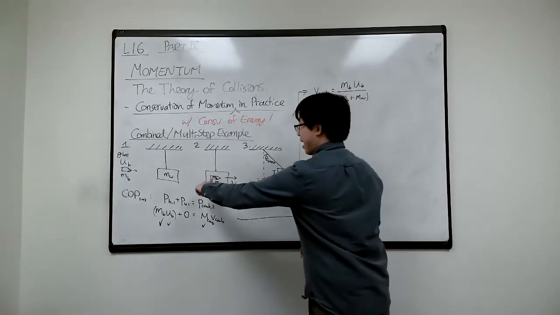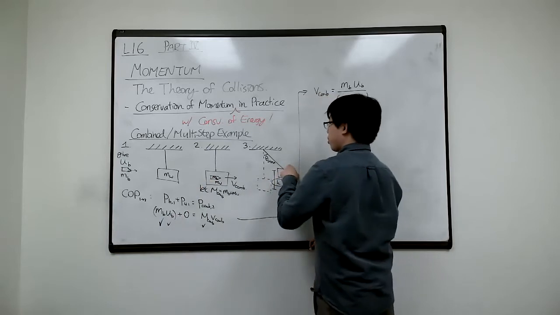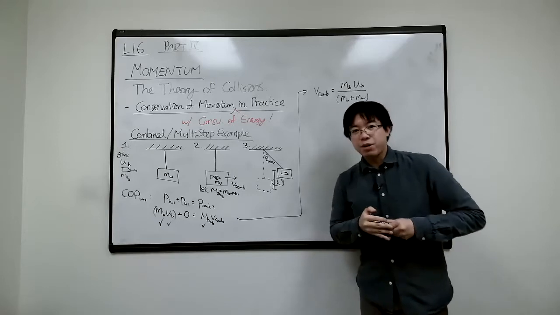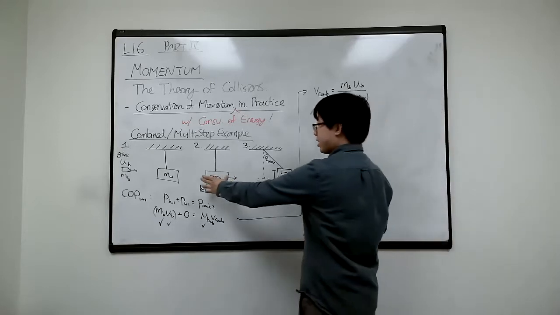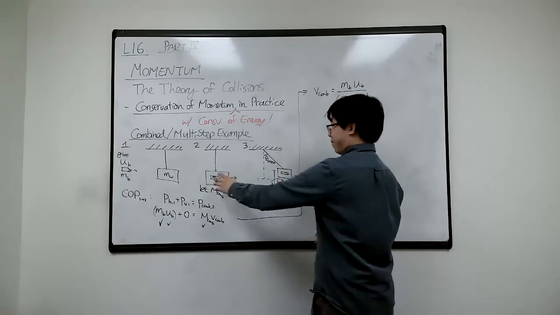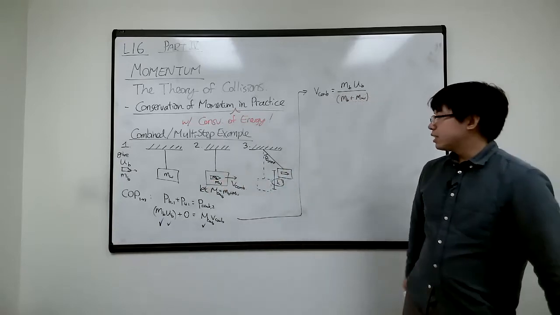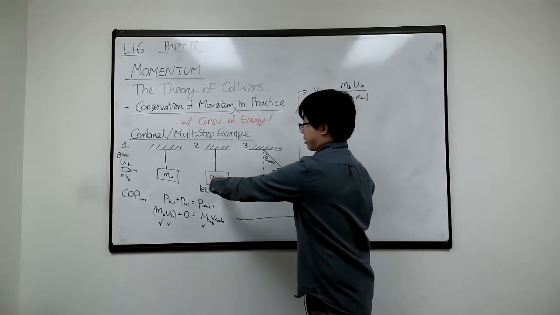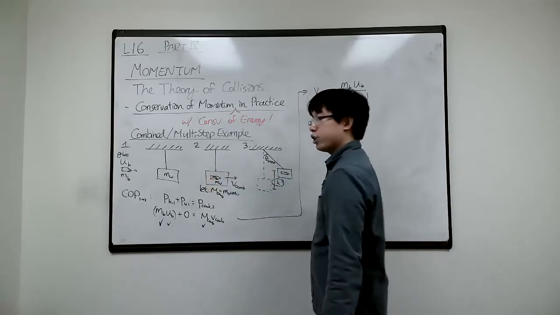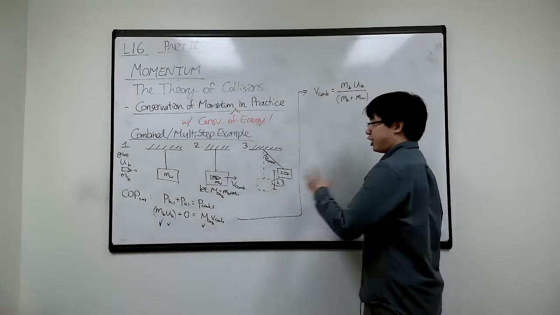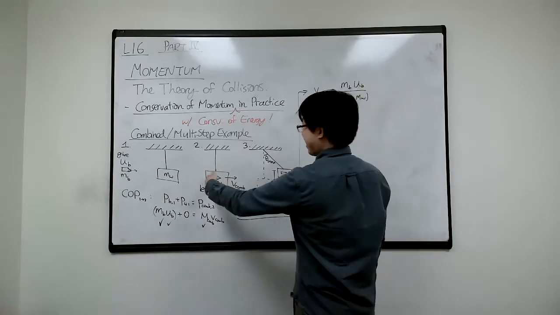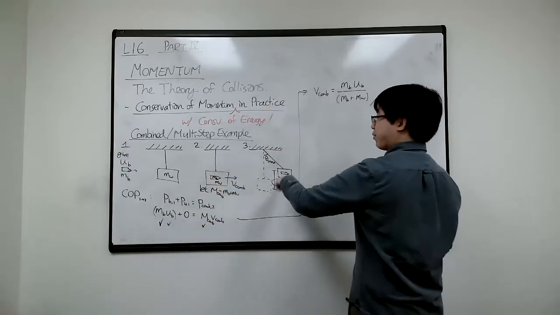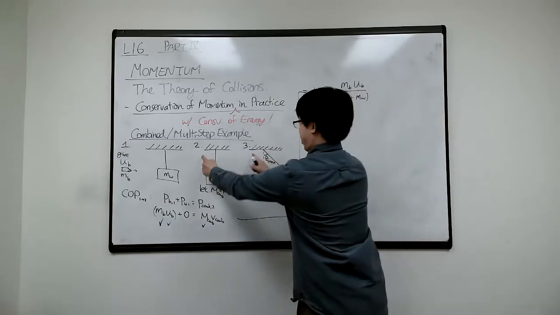How is this going to go to this? What's going to happen? Is this a collision problem or is it a kinematics problem? It's no longer a collision problem, right? It's purely kinematics. So you can use the force approach or the energy approach. Which one's easier? Well, in the force approach, you have to resolve what the force of the bullet is. You could do that. However, the energy approach is always easier. It's unclear what the force is. You can go and derive the force from the momentum. But yeah, let's just go with energy and compare point 2 and point 3.